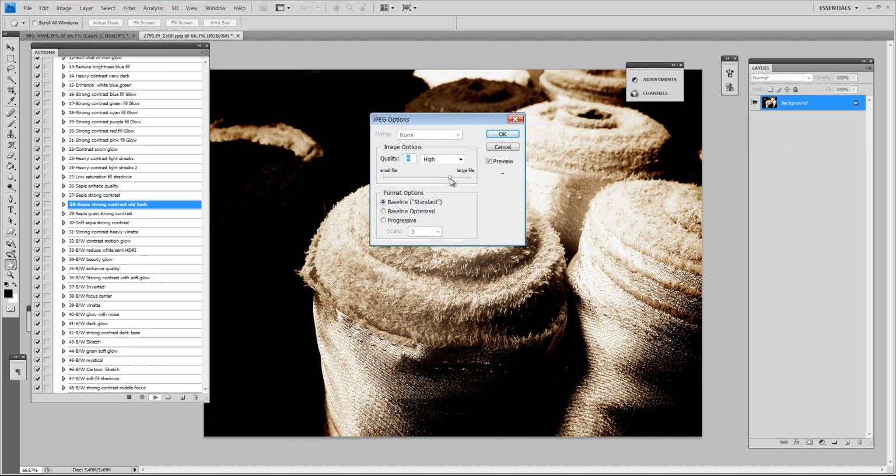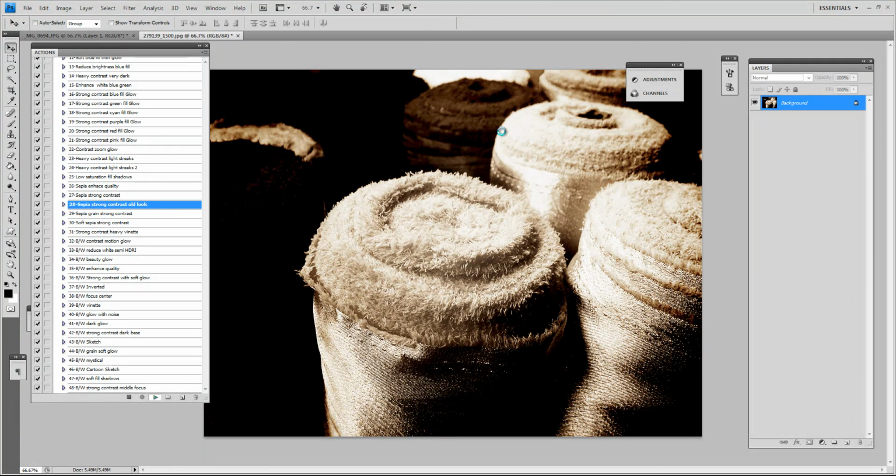and you get these windows just asking what quality you want to set the JPEGs at.